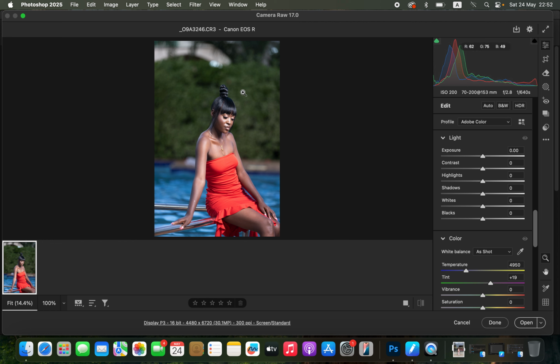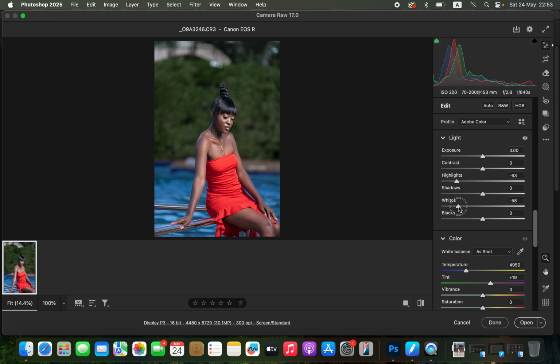So right now, after importing a raw image into your Camera Raw interface or into Lightroom, this is what you have to do. First of all, start with the light option in Camera Raw. In the light option, we have adjustments regarding lighting and contrast, basically. So when you analyze this image, what do you want to do? We are going to first work with the highlights because I feel like the highlights on the skin are a little bit overblown. So I'll come to the highlights and take them down just like that.